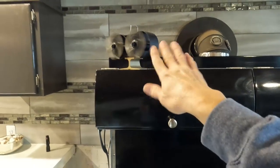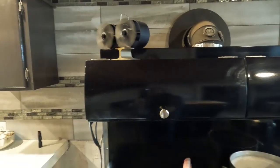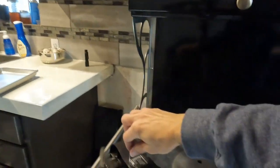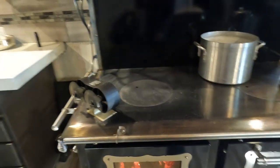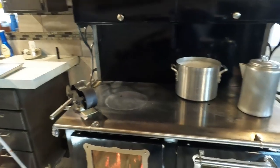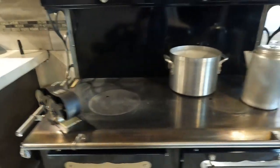The spinning of the fan vibrates the hood. And I don't like listening to that. Plus, it will turn off. So I keep it down here on the cook surface, which will keep it running. And it just helps to circulate the heat in the room. Again, with no power, just the heat of the stove.